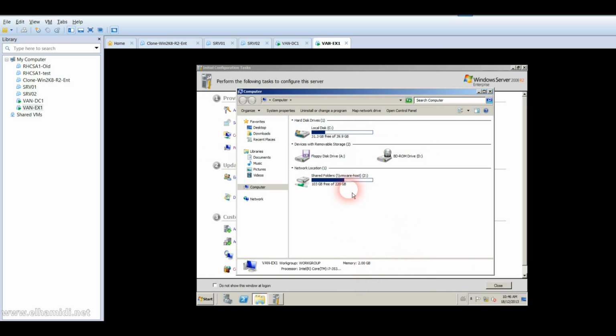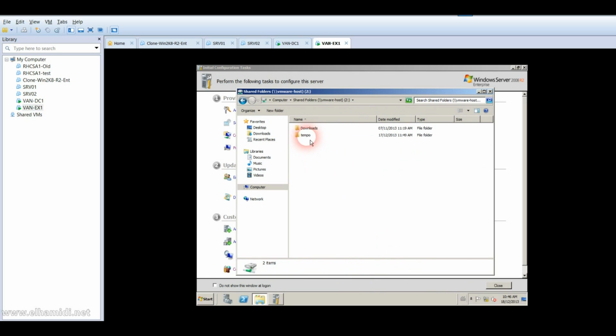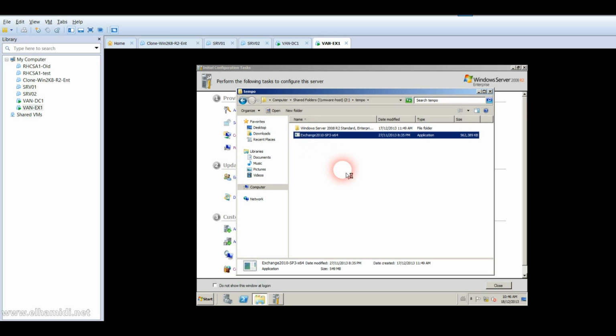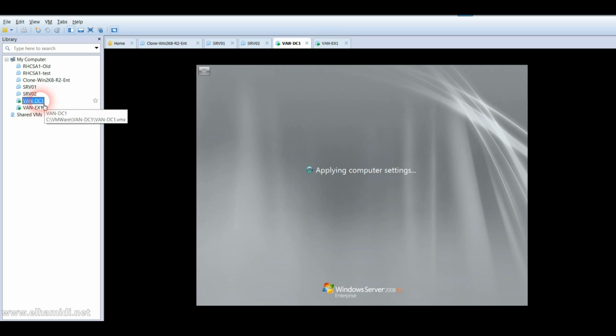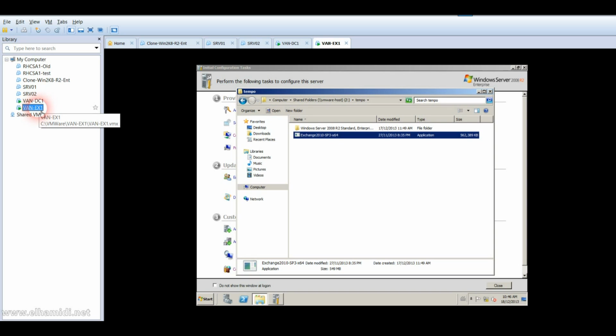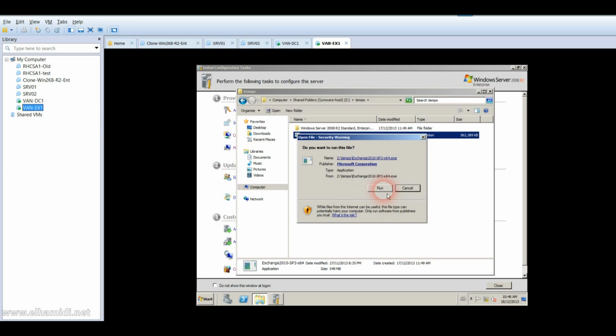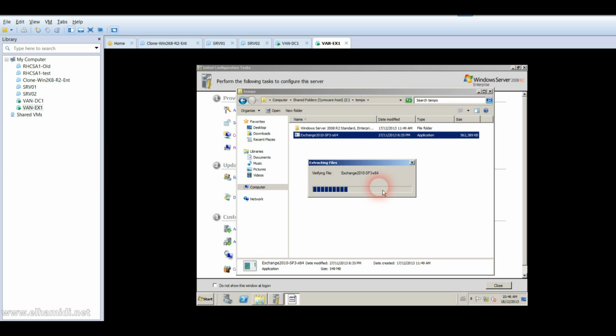Okay, yeah, the temp Exchange. Until this file is extracted into its folder, we can go back to the domain controller and you can switch between them. Yes, okay, run extracting files.